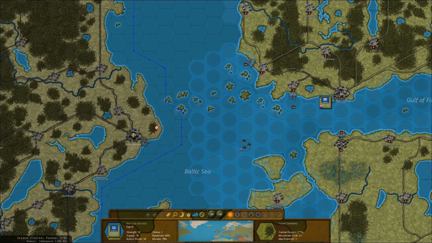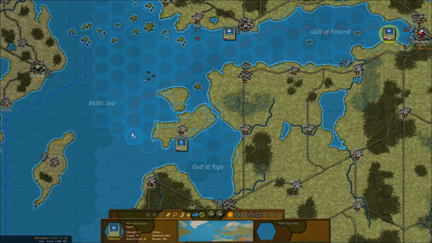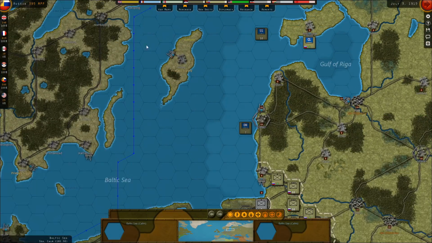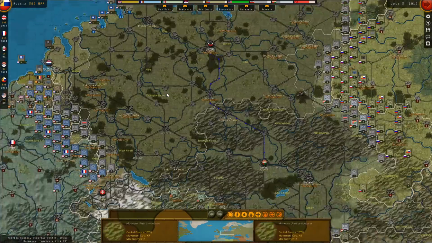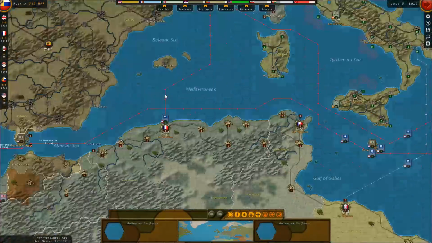Oh, the submarine, yes, absolutely. Let's move the submarine. Hopefully I haven't neglected the submarine. I think right here is fine. We'll be ready to do something in the next turn. We can actually put him on the Sweden line. Looks good to me. So I think we're done with everything.